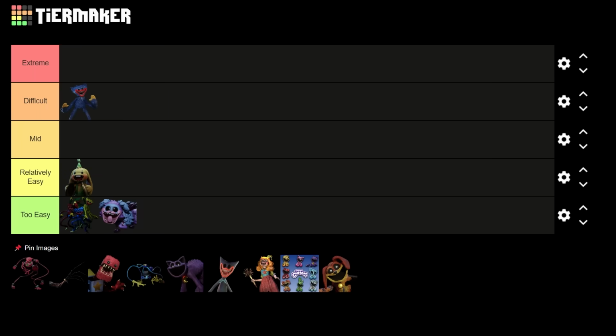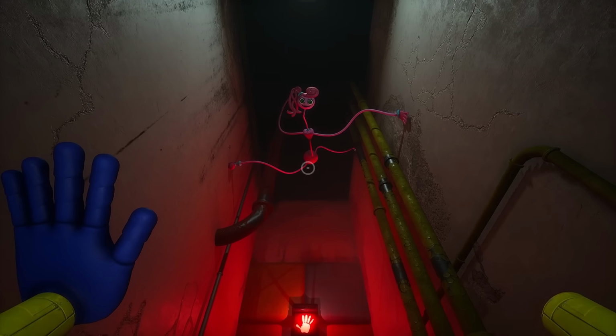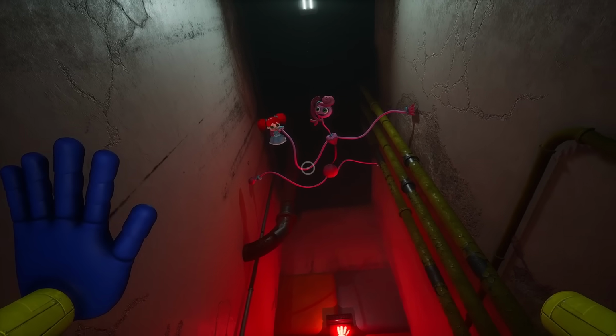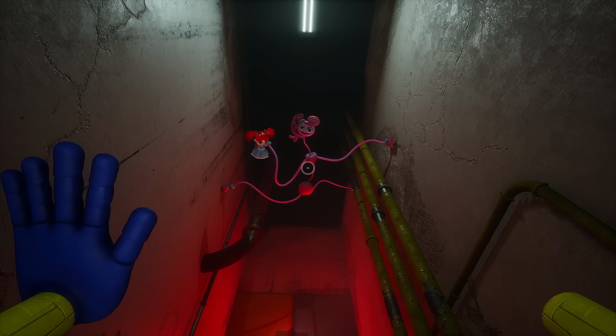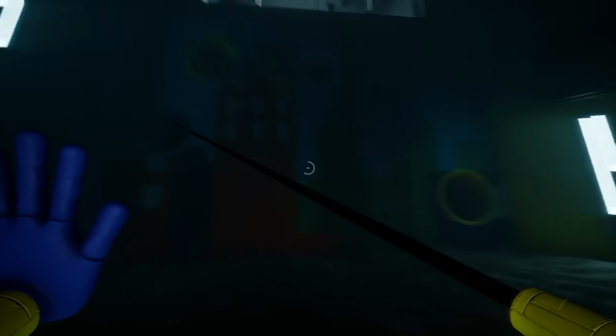Next up on the list, we have Mommy Longlegs. Mommy Longlegs made her debut in Chapter 2 as its main antagonist. Mommy Longlegs is first introduced while walking through the game station hallway. She presents herself with a warm and welcoming front to lure us into participating in her games, those games being Musical Memory, Whack-A-Wuggy, and Statues.